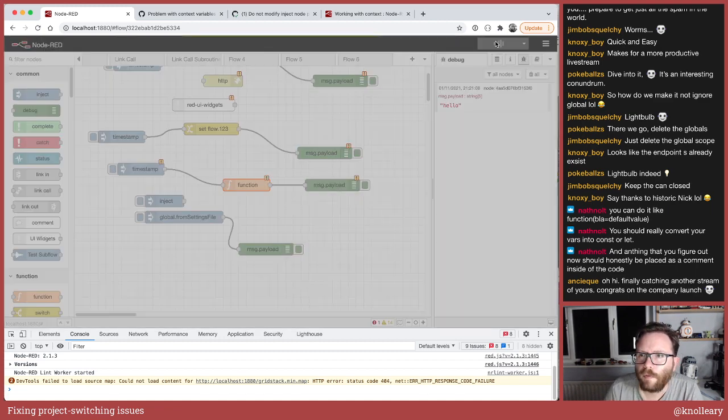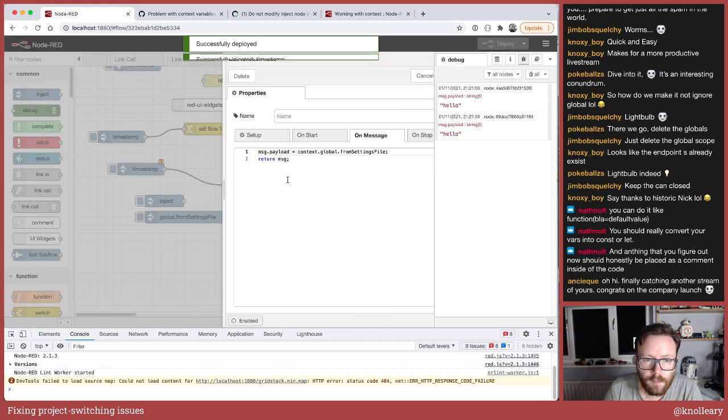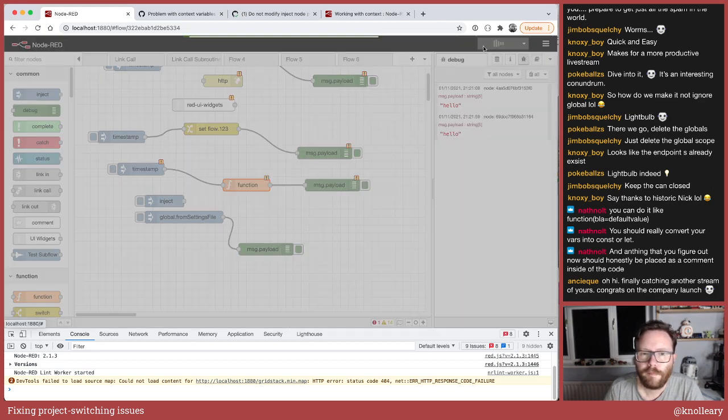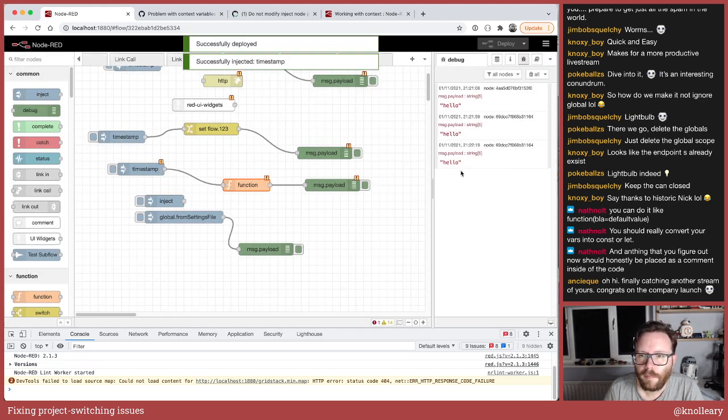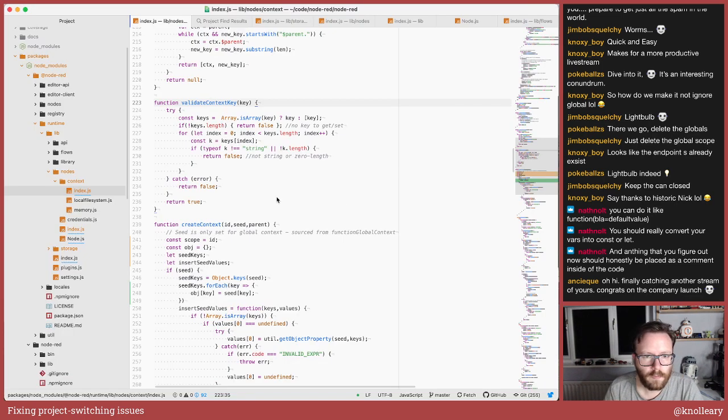Yep, from settings file, deploy, run that. So that gets hello as well. So again, we haven't screwed up accessing global context via the object, and global.get works. Cool. So yeah, I think this has actually fixed it, which is nice.